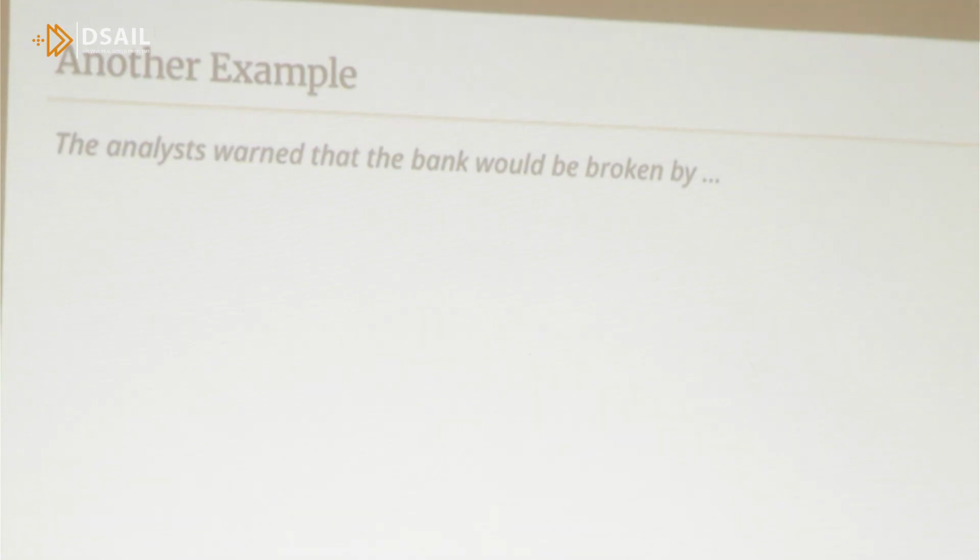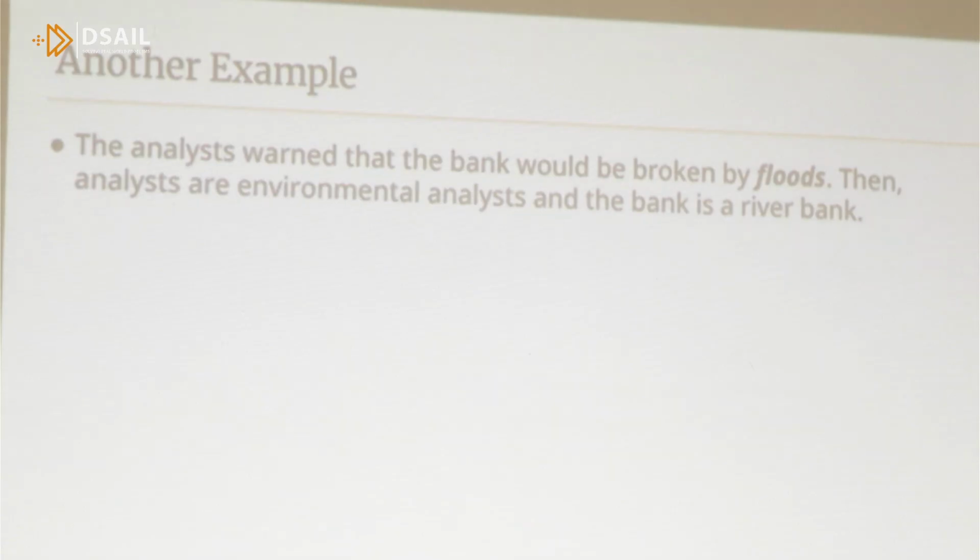By recession. By what? Sorry. Robbers. So, we are saying the analysts warned that the bank will be broken by recession, by robbers, by thieves. So what is the bank in that sentence? A financial institution. And who are analysts in that sentence? Financial analysts. But what if we say the analysts warned that the bank will be broken by floods?